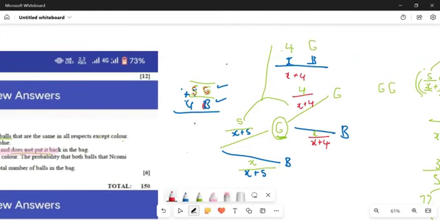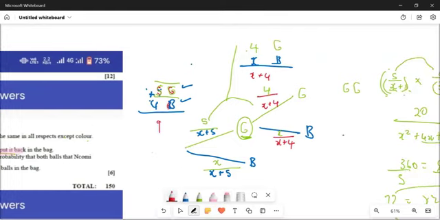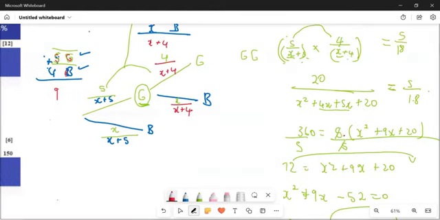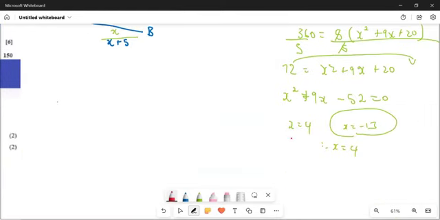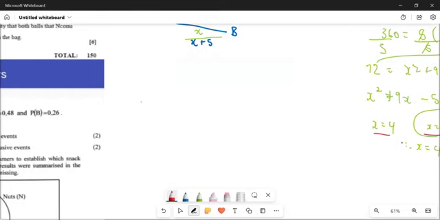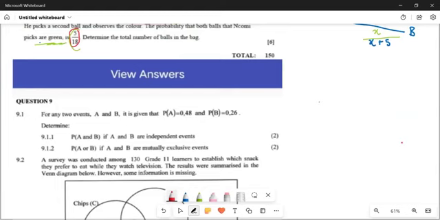9. Yes, I agree, we can factorize this thing. Number of balls cannot be negative, not sample space. Number of balls can't be negative. I'm asking you how many balls do we have? You can't say we have negative 27 balls. Okay, sure. It can't be. Okay, but now we got the number of balls.